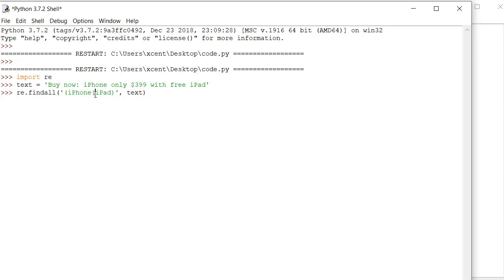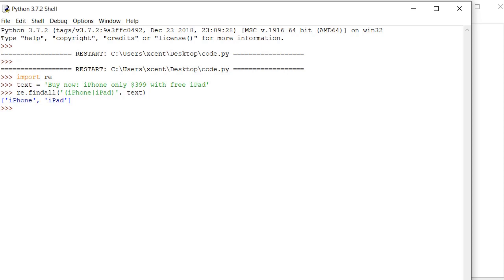And yes, we use this simple OR operator, as you already know from other programming languages. The vertical bar is the OR operator in Python. And here we use the group operator. So basically these parentheses indicate that this is a matching group now. Okay, and if you print this, you see it finds all occurrences, and there is one occurrence of the iPhone substring and one occurrence of the iPad substring.